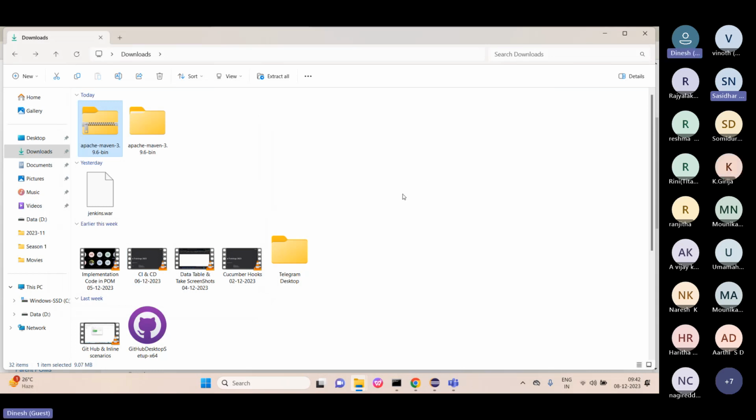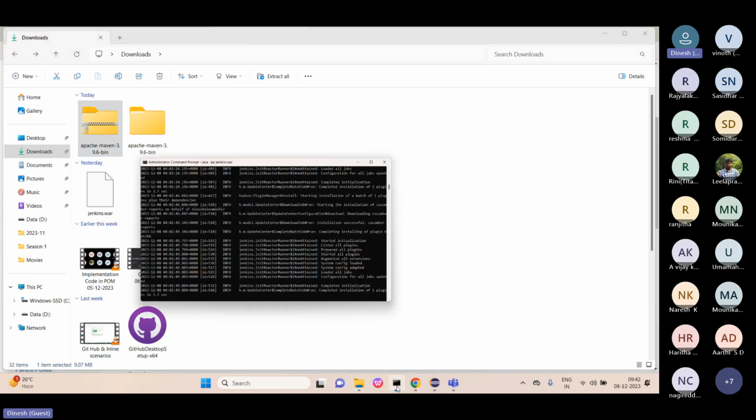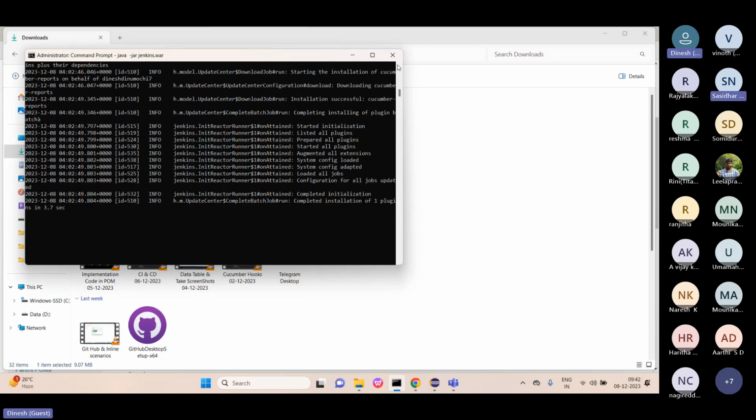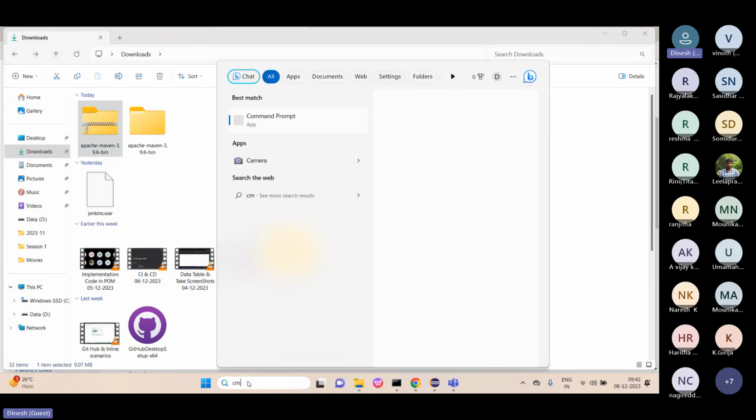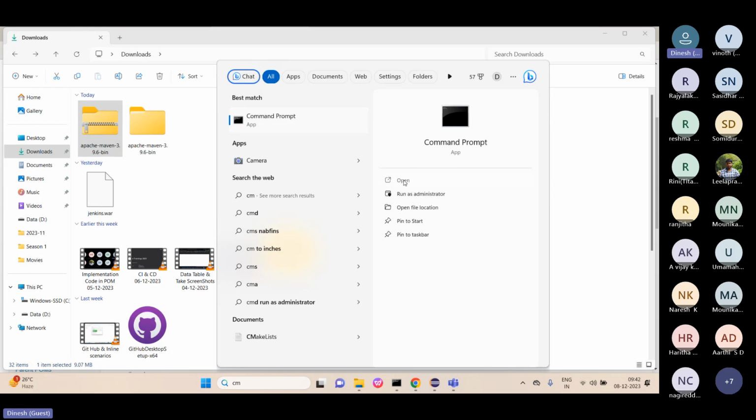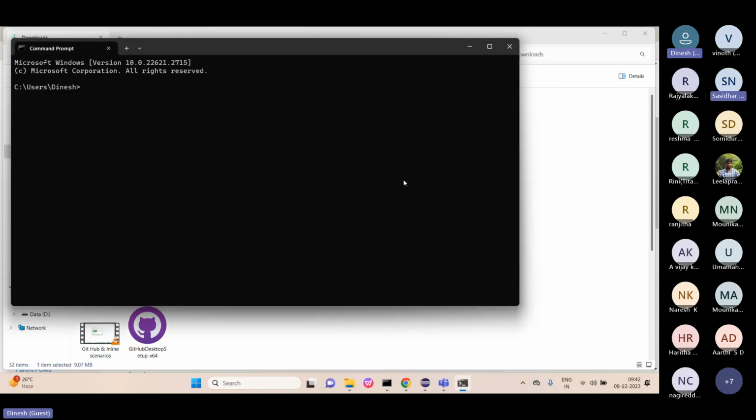Now we have to check whether Maven is configured or not. Type CMD in Windows search. Leave that one, don't touch it. Just open one more command prompt. Here type mvn space hyphen version.